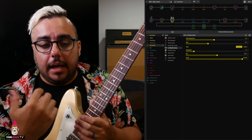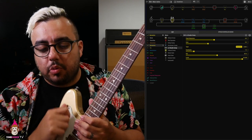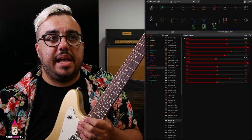Let me try to demonstrate that by playing real light with some fingers on the neck and then jumping down to the bridge. I'm on this overdrive setting, but I'm going to go to the rock setting of the Mars Astra here. So you can see the amp is fairly hot, 6.5, right?